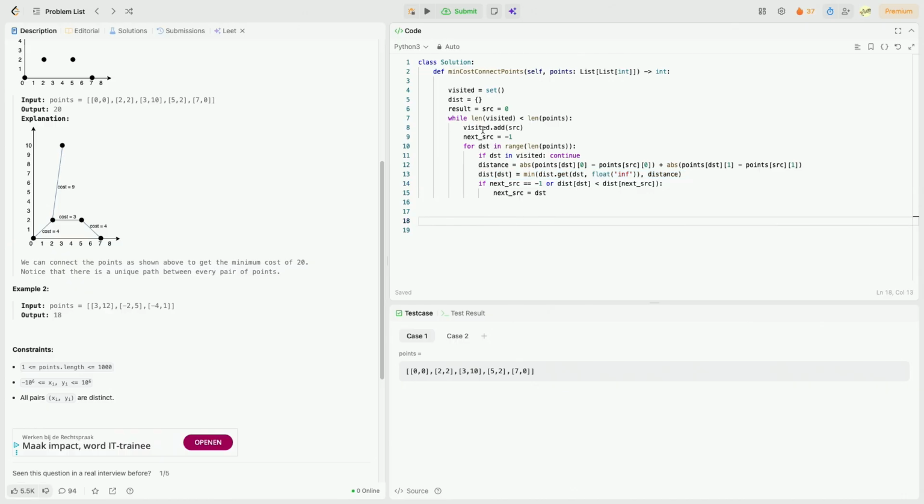After we've explored all the neighbors of the source node, we have to add the distance to our result. That is the distance from our source node to the picked next destination node, and that would be this.